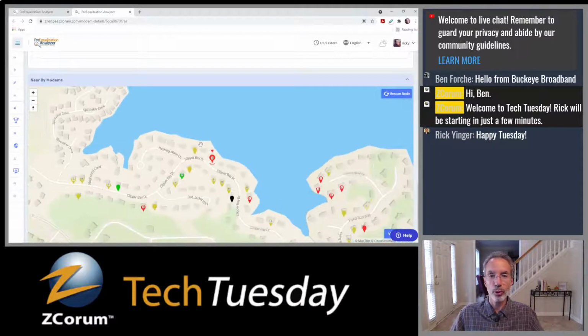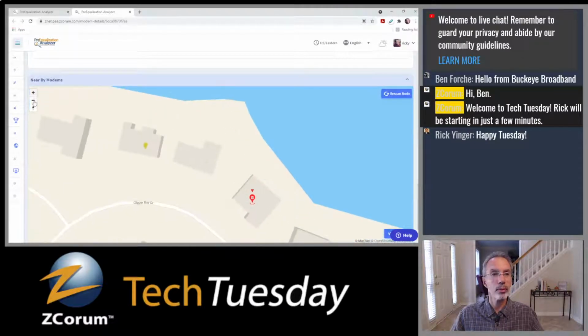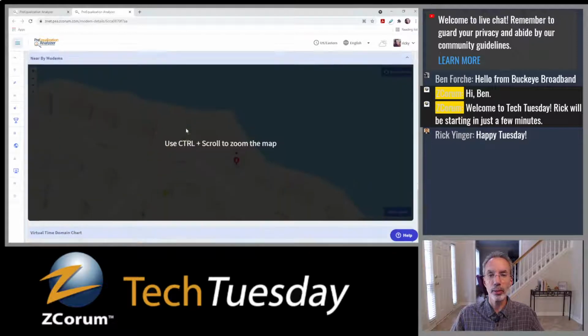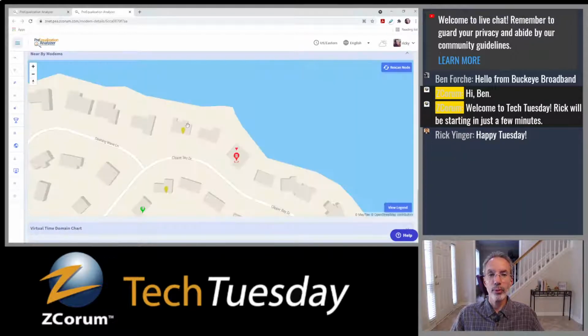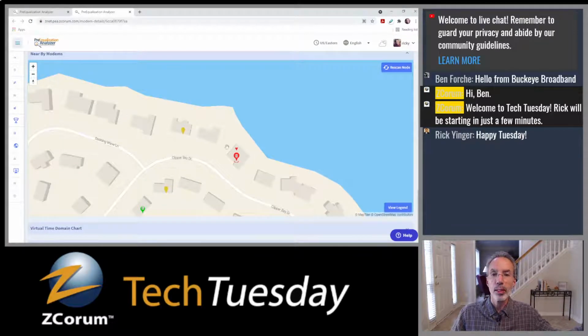So I can hit Control now and scroll in and out, or you can use your buttons right there, your in and out. But I can't do that or it goes away. Now something I don't know if you noticed there is, can I close that? Yeah. So now we identify these modems on the map a little bit better so that they're easier to see.